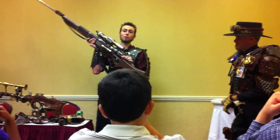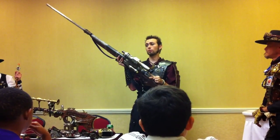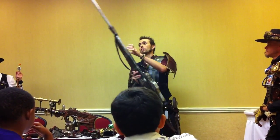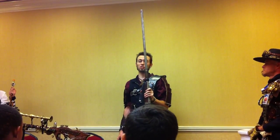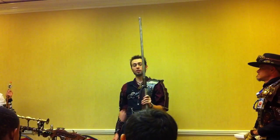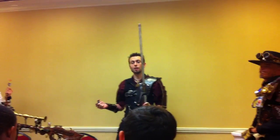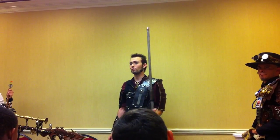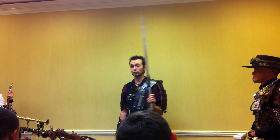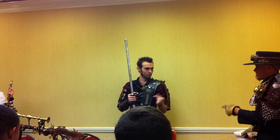This nice little glass bobble on the back here is a fuel filter out of a 1948 Dodge, picked up for a quarter at a garage sale. The extending barrel that everybody's oohing and aahing at was another, I think, $1.50 at a garage sale. It's a repurposed gutter cleaner that screws onto a garden hose. It was broken, they no longer wanted it. You Dremel off the tip, make it nice and pretty, and all of a sudden you have an expanding barrel and a 7-foot sniper rifle. Dremel is your friend.